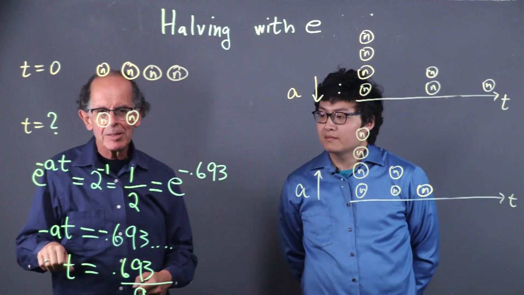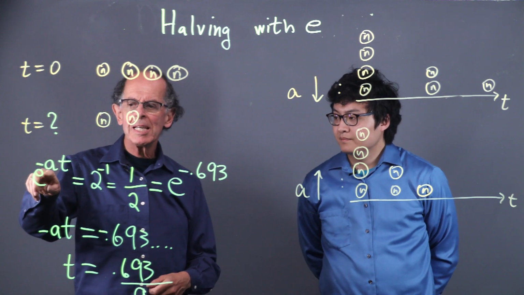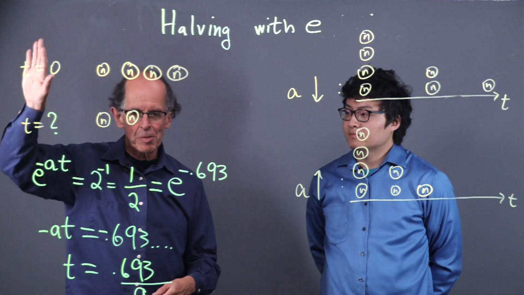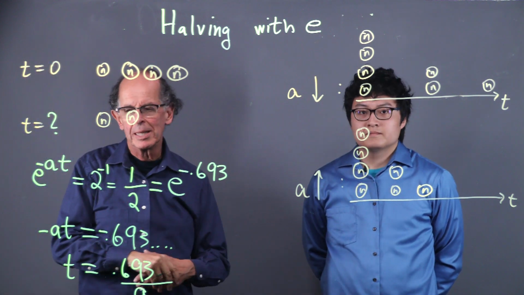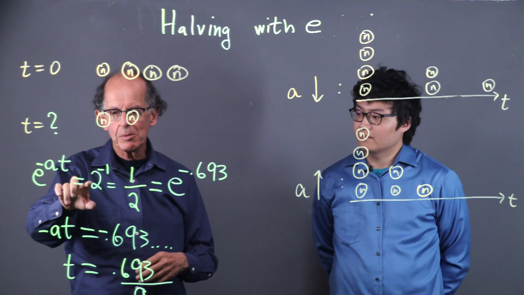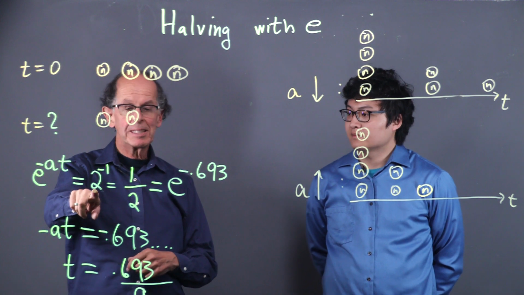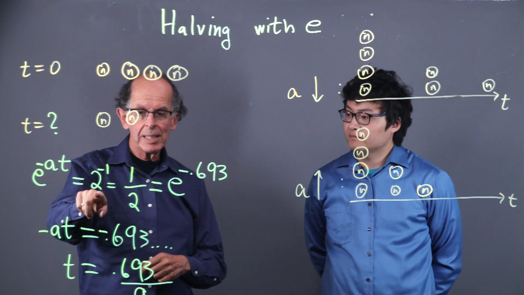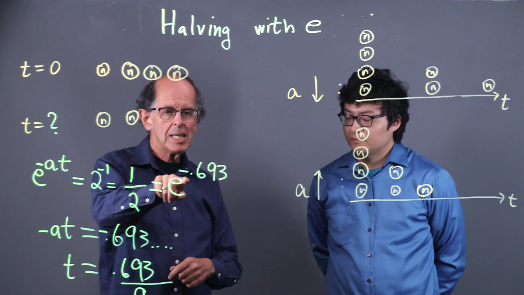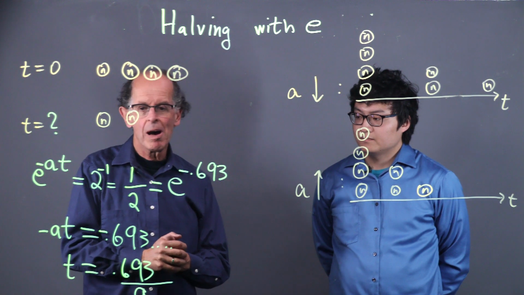Now, let's write this out. So the process is using E, but it's with a negative power because that's reciprocal. So things are decaying away. We've seen that in other videos. So when this is equal to a half, which we write as 2 to the power negative 1, we can write then 1/2, or 2 to the negative 1, as e to the minus 0.693, and that number goes on.